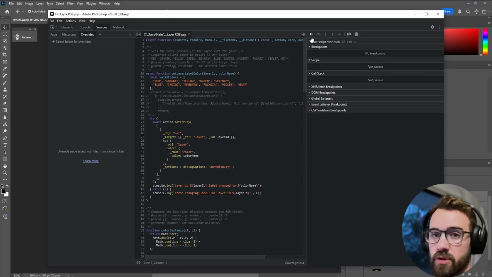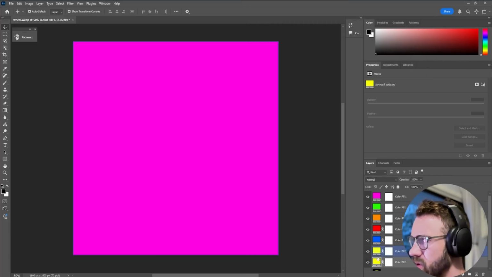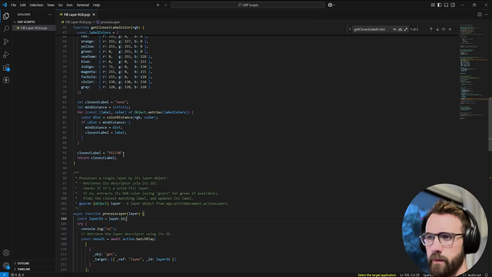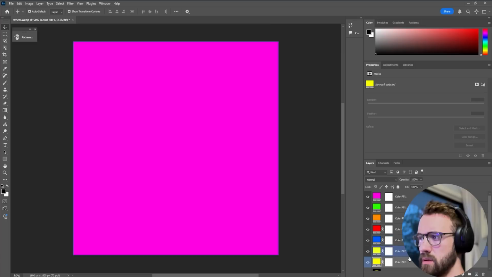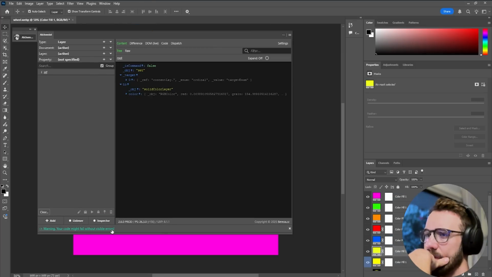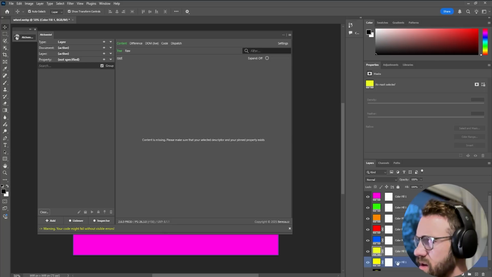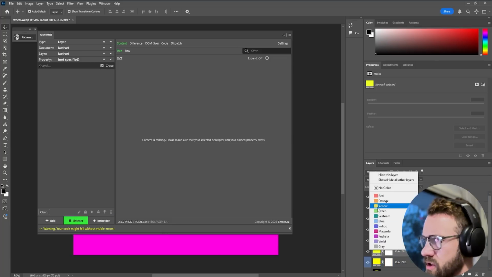Or maybe I can reverse engineer it with Alchemist, if you're familiar with Alchemist. Yeah, it seems to not be working. But the thing is, if I force everything to be, say, blue, I feel like this is gonna work. Yeah, it turned it blue, but yellow's not working. So let me launch Alchemist and see what's happening. If you're not familiar, Alchemist can be used to get actions information, which is kind of how I rebuilt this script. So I'm gonna listen for when I change this to yellow.